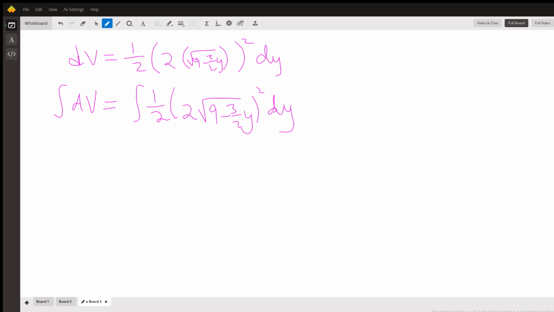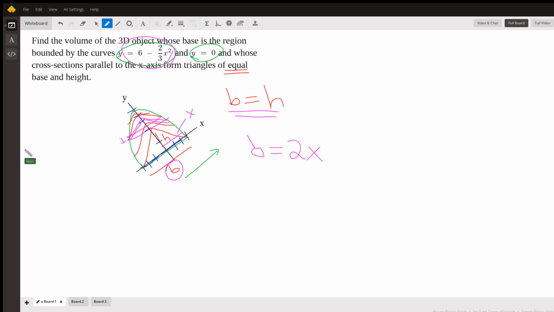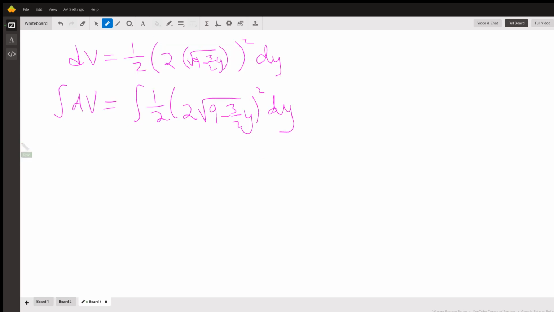And the last question that we have to ask ourselves is, what are the correct bounds for the integration? This is, again, where we go back to our original diagram for this region, and we see that the y variable starts at the x-axis where y is equal to 0 and goes all the way up to the vertex of this parabola, which occurs at y is equal to 6. And so the correct bounds for this integral are going to go from y equals 0 to y equals 6. And so at this point, I'll let you go off and calculate this integral.